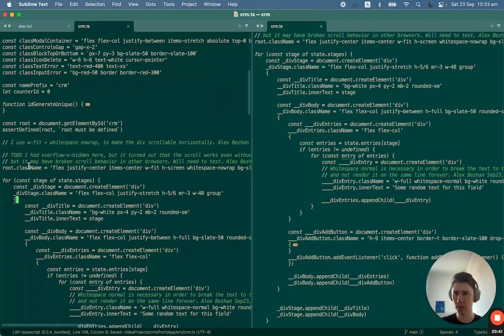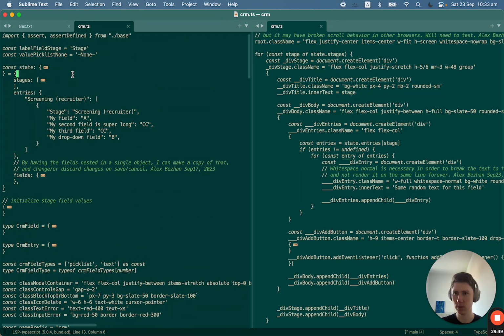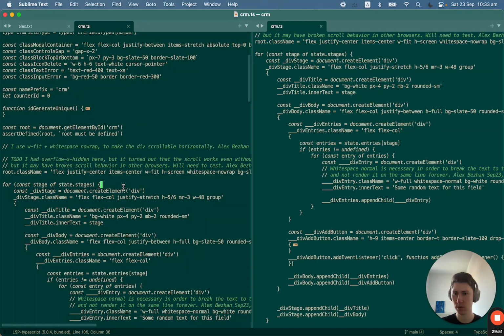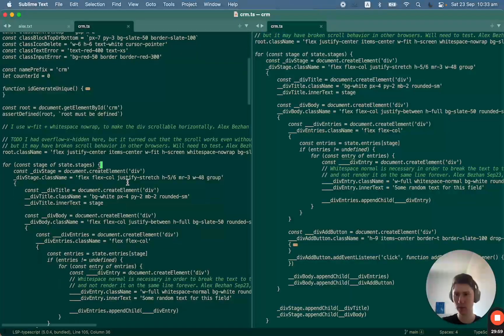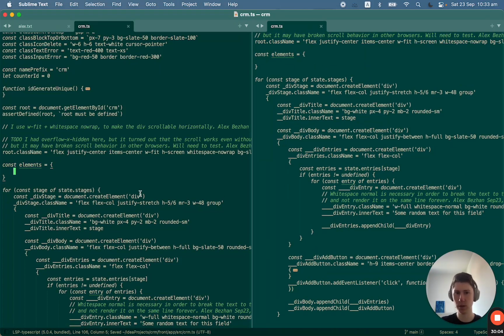So that's what we want to do actually. Whenever we render stuff, we want to say elements equals, and then for every stage, we want to say that it has these div entries.